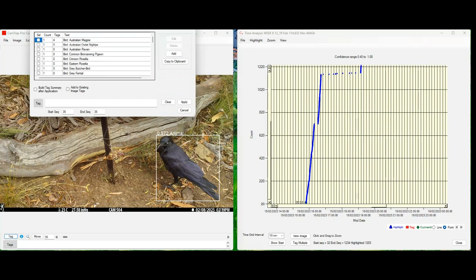What might this be? It's not a magpie, it might be a raven, it might be a currawong. Anyway, let's check and see, and it's got shiny black feathers. So let's guess that it might be a raven. If it is, let's have a look at some example images.